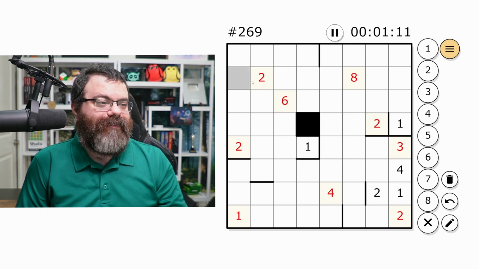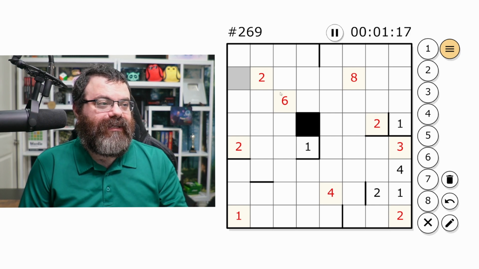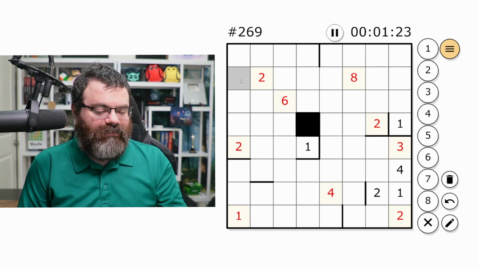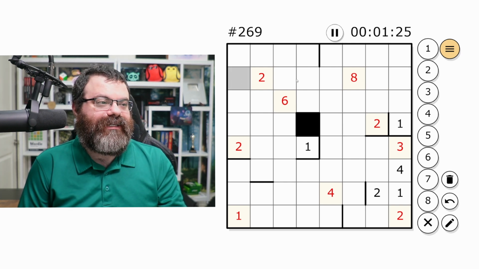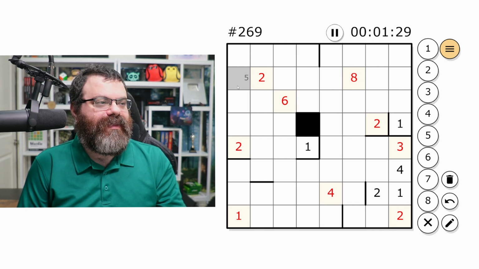As we go, I'm going to look at these long segments. And what I look for is I cross-reference the other direction, the orthogonal direction. So in this case, because I'm looking horizontally, I'm looking at the vertical direction, and I'm just thinking about the biggest digit we can put in each of these cells. And just for this first one, I'm going to actually pencil the biggest digit so you can see what I'm talking about here.